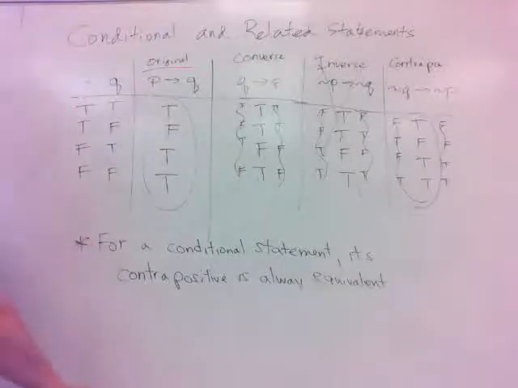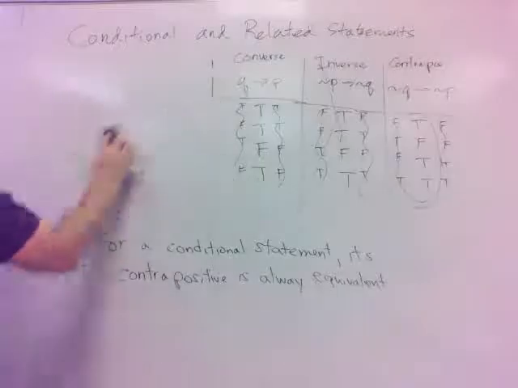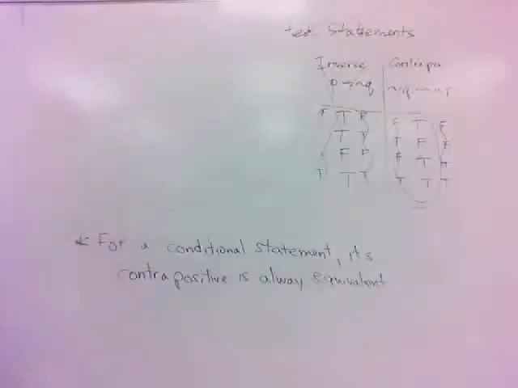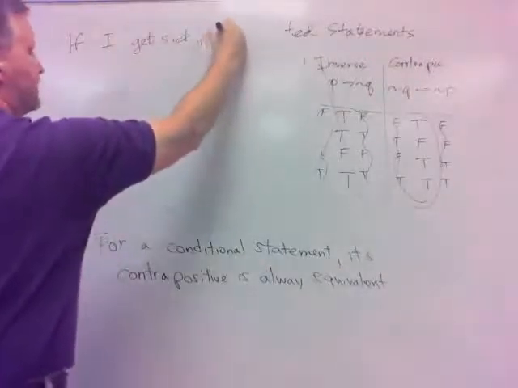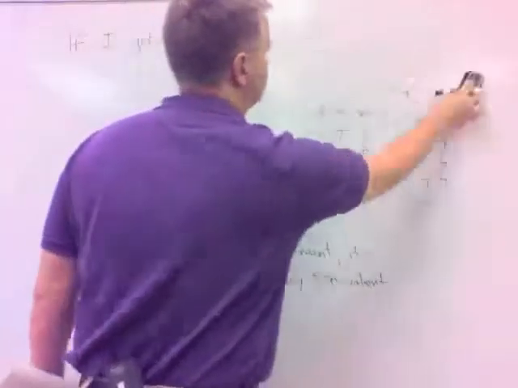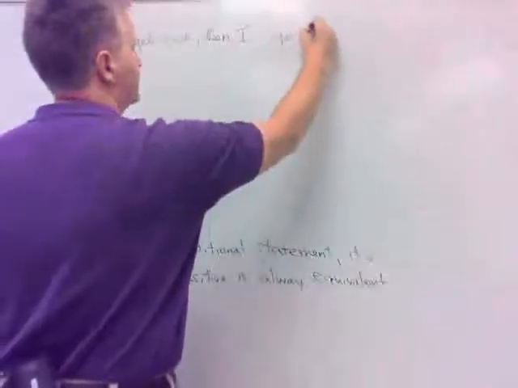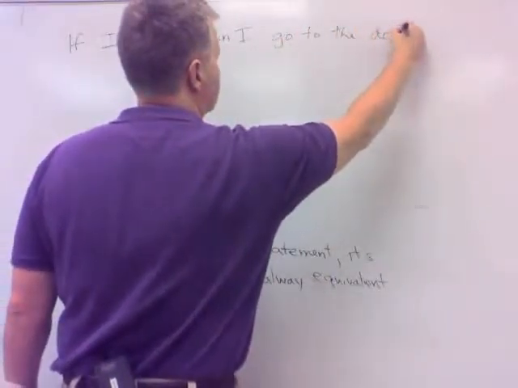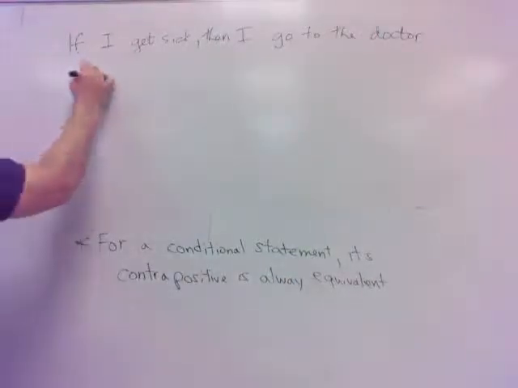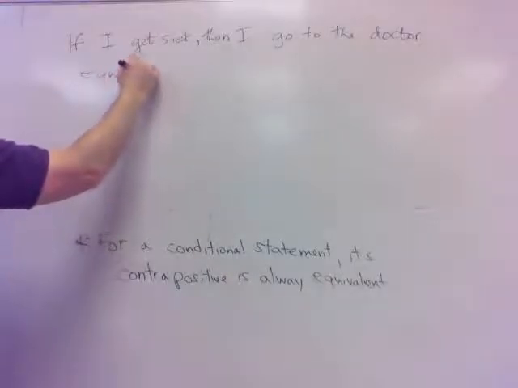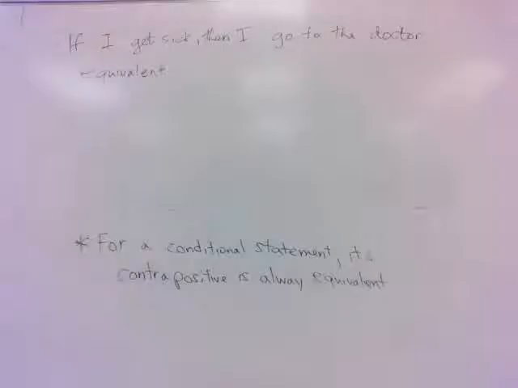Now, let me give you an example here or two. All right? Let's say I had the statement, if I get sick, then I go to the doctor. If I get sick, then I go to the doctor. All right? Let's write an equivalent statement to that. In other words, using the same expressions, same statements, but different order, so to speak. How could I write that equivalently?